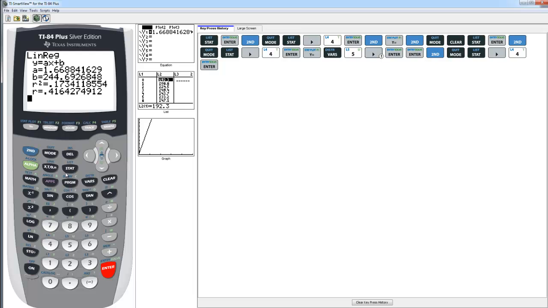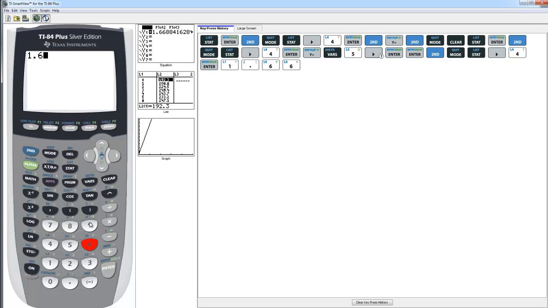The slope was 1.669. We'd probably like it as a ratio, 1.669 over 1, and the numerator in this case would be response variable units, which would be cents per gallon, and the denominator would be explanatory variable units, which would be months. And so the proper interpretation of the slope in English is that it's 1.669 cents per month. It's a positive number, which indicates that the gas price is increasing at that rate.